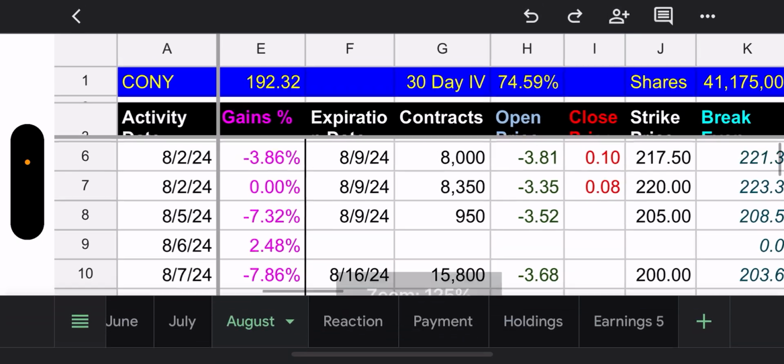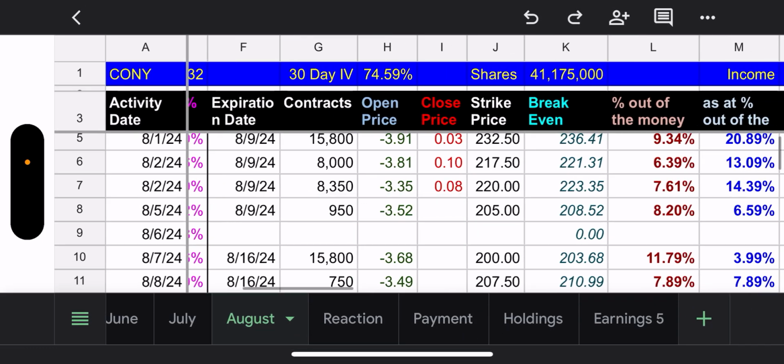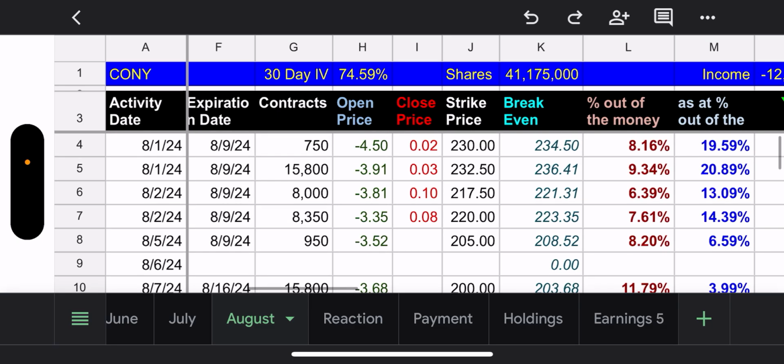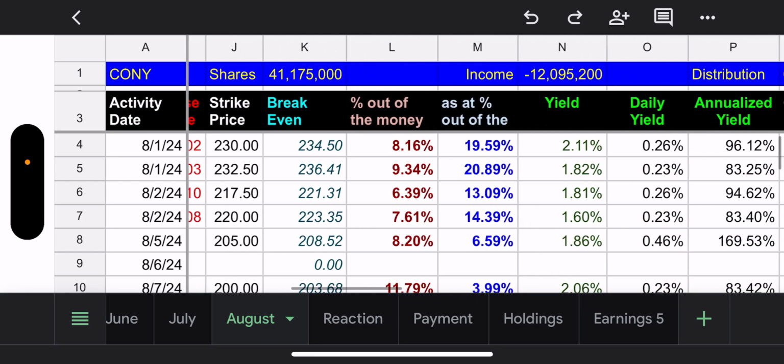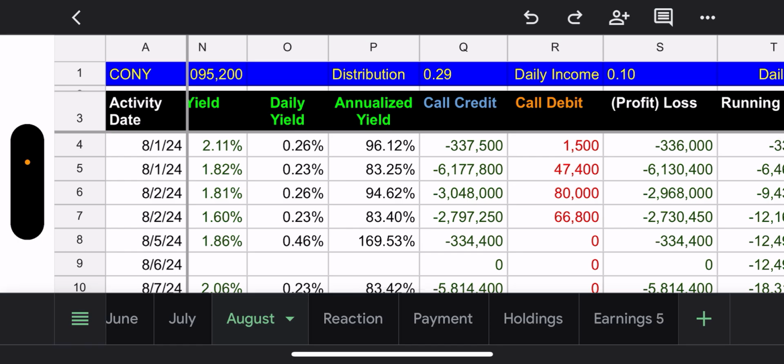Now, as far as the closeouts, how does that look? Well, as you can imagine, they won. So it looks pretty damn good. So if we look, okay, they paid 2 cents, they paid 3 cents, they paid 8 cents and 10 cents. So obviously each one of those contracts is a successful win. You can see the call debits under column R. They basically paid 150,000 and profited over 10 mil.